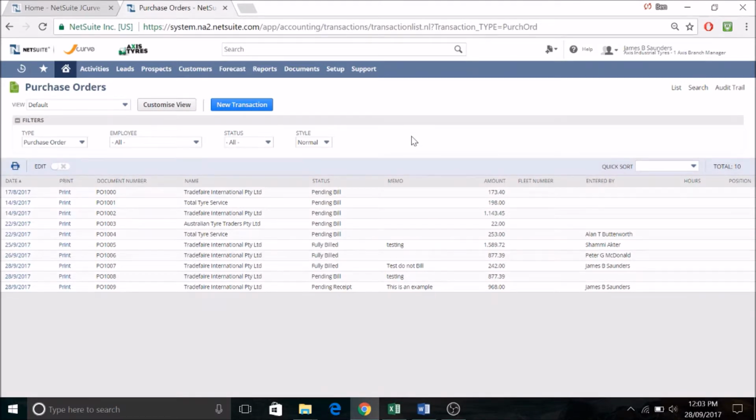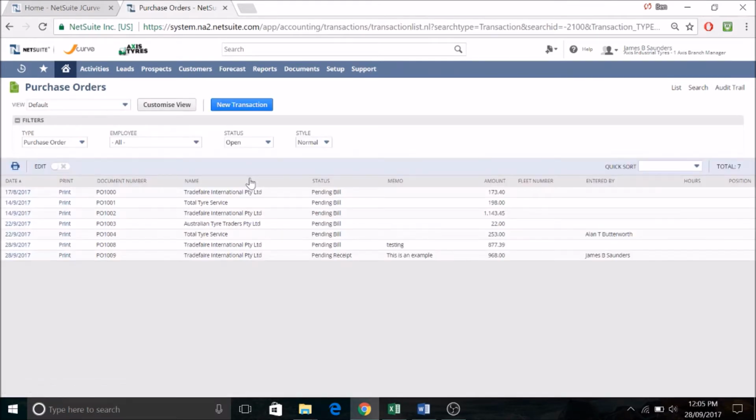Then we would search for our purchase order on this list, this little list down here. We can actually filter this list because in the future it might get a bit bulky and overcomplicated. So for example, if I wanted to filter by the status, I would select this little drop down arrow here and select only open cases because I know that my purchase order is still open. I would then wait for it to refresh. As you can see, the list has been shortened.